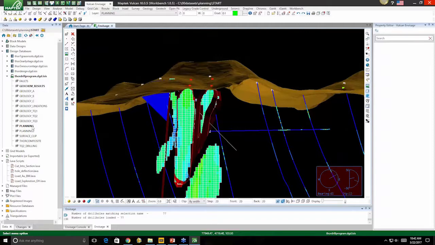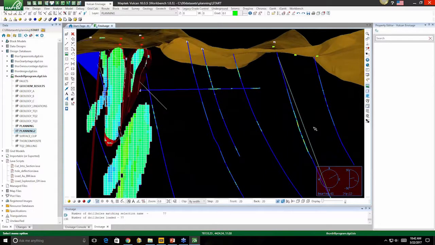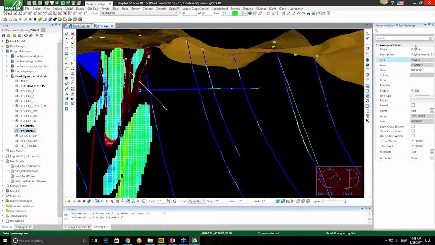Okay, the next thing is I have a couple other drill holes that I've already planned that are supposed to be helping kind of validate some of the other drilling that we already have. So with that, we have some new exploration holes and validation holes. We need to make sure that our naming of the drill holes is consistent and not just called polyline.